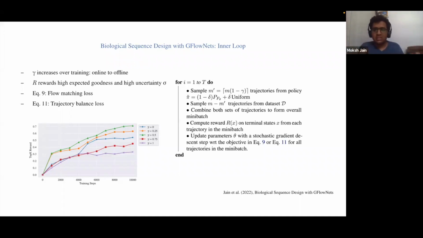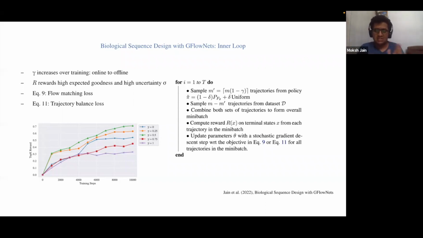So we train the GFlowNet for one step, we generate a batch, we query it with the Oracle, we update our data set, then we train the GFlowNet again with this updated reward function because we have observed new data. So we have this outer loop which you mentioned. Within a single GFlowNet training, you don't necessarily benefit from changing gamma. Of course, that is something which could be interesting to experiment with, but we did not do that in this paper at least. So here gamma is fixed over the training steps of the GFlowNet.